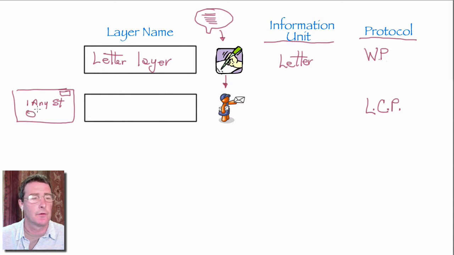Street address and a city. You can put a country on there as well. The letter carrier is actually going to do two things. The letter carrier is going to accept the letter and put it in an envelope with a destination and a source address. My source address is here, we call it a return address. The destination address is here.